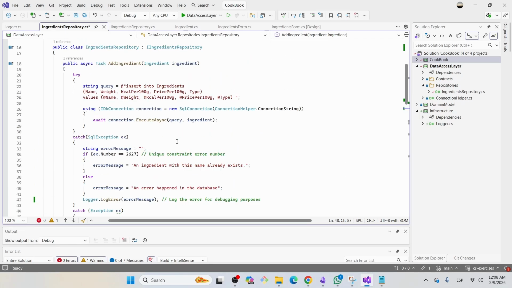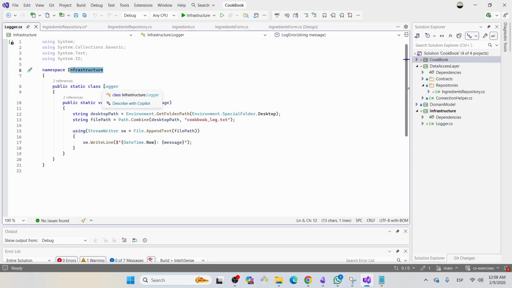What I did was that inside this class I implemented this LogError method that takes the path to my desktop, and then it combines it with the name of the txt file where the errors will be recorded. And after that, it writes the errors in the txt file.